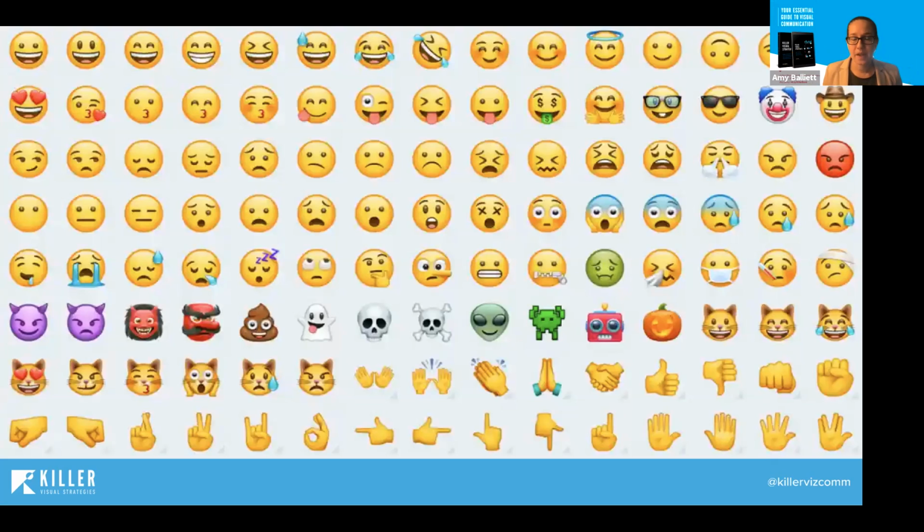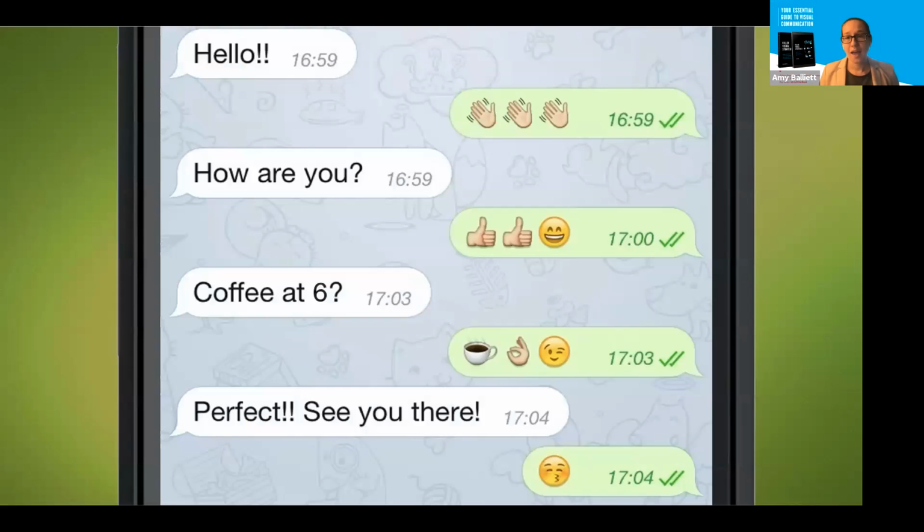And so when you have thousands upon thousands of visuals to contextualize your own feelings and your own thoughts, and you grow up in a world where you're communicating with people digitally more than you are face to face, you need to take advantage of all of these tools like emojis to contextualize your thoughts. You need to find a way to bring your intent forward in your communication. And that's exactly why today's digital natives are relying so heavily on speaking a visual language.